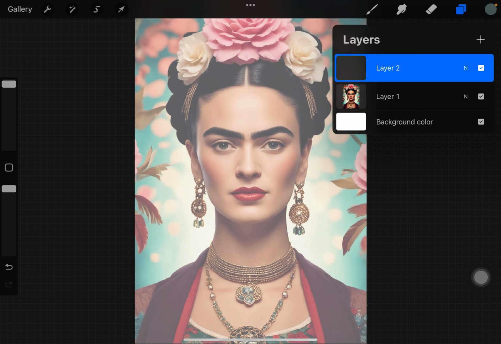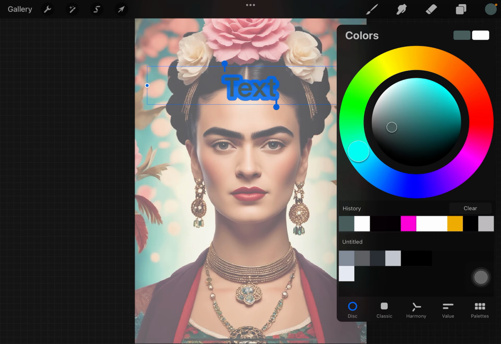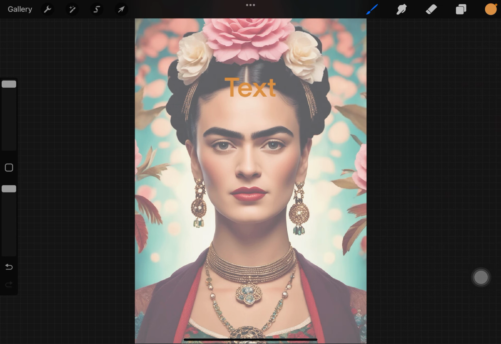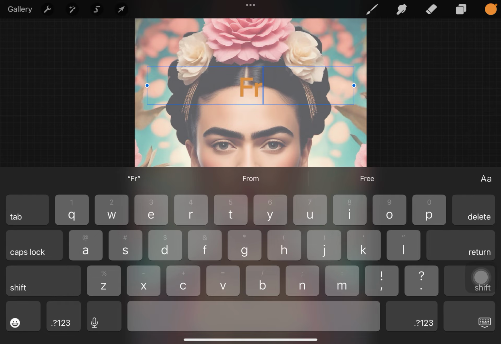Now, you can be creative and do it with your pen and draw the words, or if you want to put in type, you can. I'll show you both ways to do that. So I can go to add text. I can maybe get a color similar to her skin, maybe a little darker, and then go. So you probably want to make a list of words first, or you could just put their name over and over. If it's a musician, you could do song lyrics or something like that.